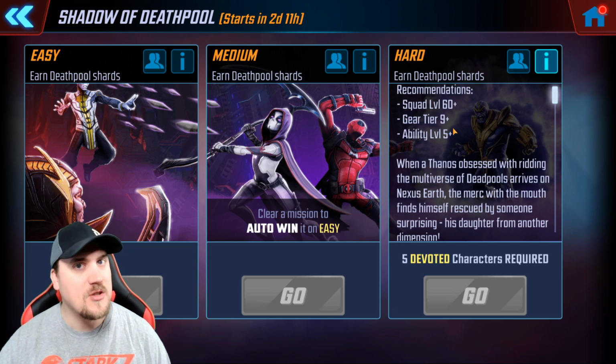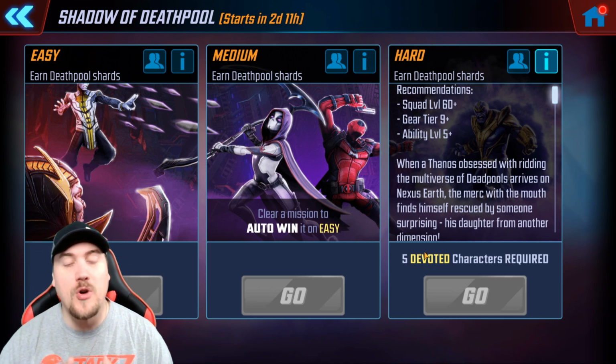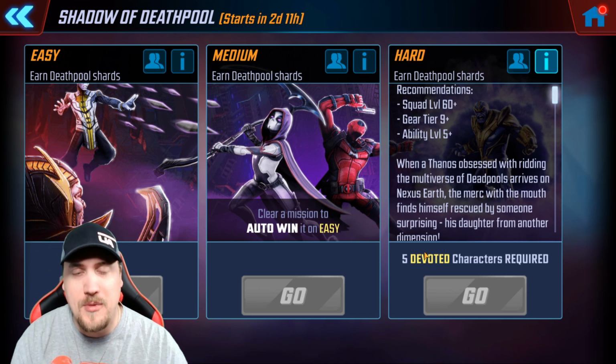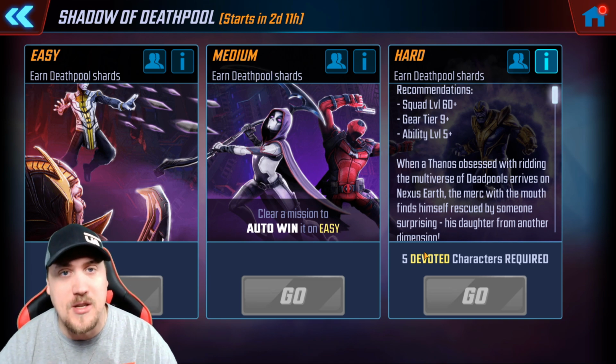Yeah, so that's where it falls recommendation-wise. Depending on the characters you're bringing is going to depend on how much you should really invest in them. And as far as the devoted trait, I will get into this shortly along with recommendations of the characters. But yes, to do the hard campaign, you not only have to be above level 60, you also have to have 5 characters with this tag.